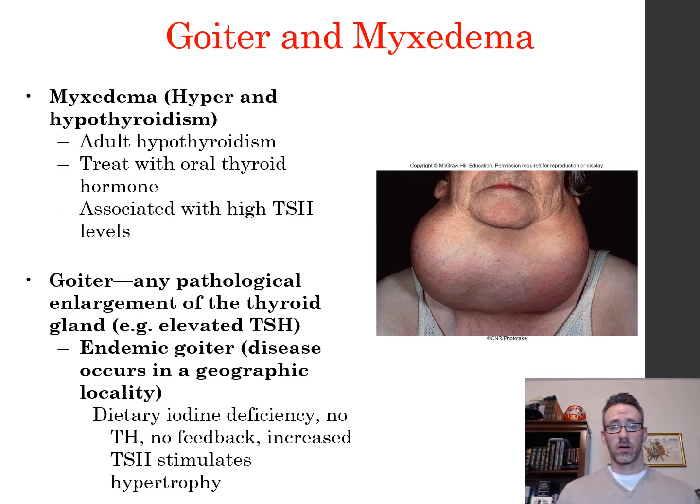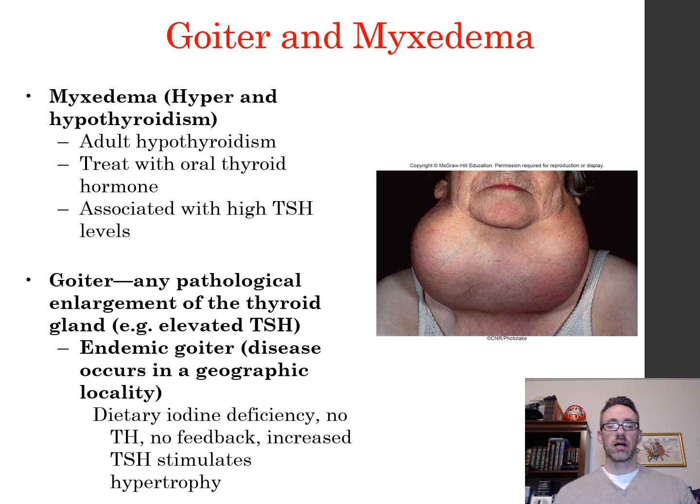Okay, so when it comes to some of the features of hyper and hypothyroidism, they can present with a goiter and something called myxedema. Now, myxedema is really a dermatological change, something that happens to the skin during hypo or hyperthyroidism. But more commonly, myxedema is usually synonymous with severe hypothyroidism, even though it can really be found in both. And what it really is, is swelling. One of the more common swellings you see in the skin is a swelling in the pretibial area, right in the shin, and so they'll call it pretibial myxedema. But it can happen in either hyper or hypothyroidism.